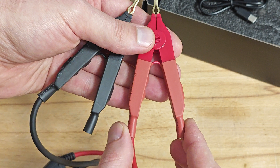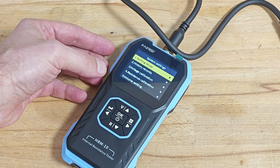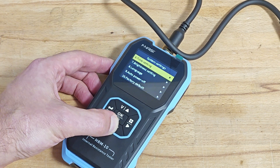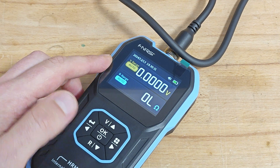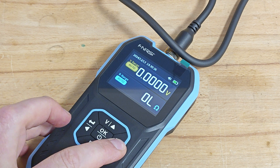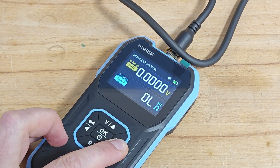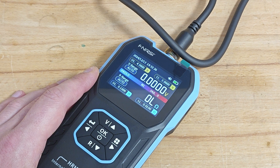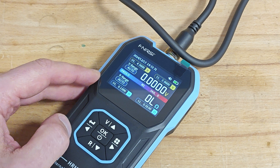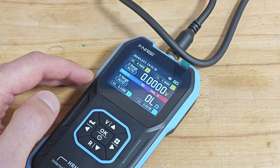The clamps look a little handmade with the heat-shrinking sleeve on them, but remember the price. The navigation is easy and the menus are self-explanatory. On the home screen in meter mode, the user can either leave the measurement ranges in auto or manually adjust them. In sorting mode, the user has access to eight groups of customizable thresholds to which measurement results are automatically compared and evaluated as passed or failed.